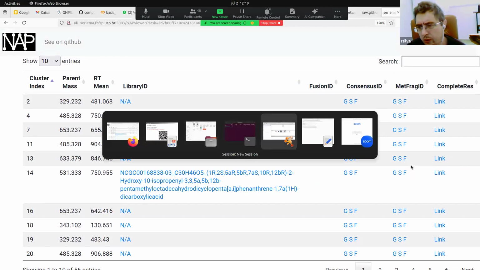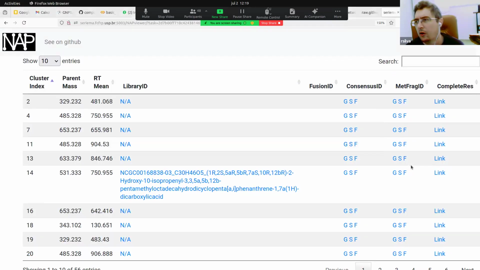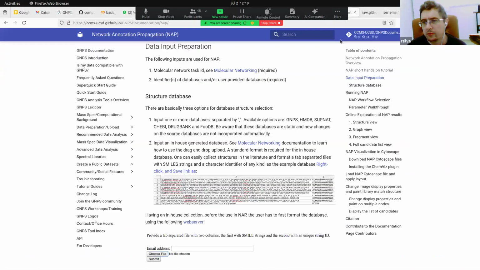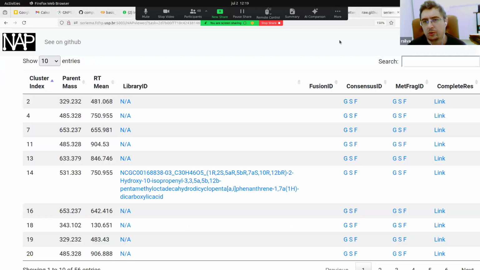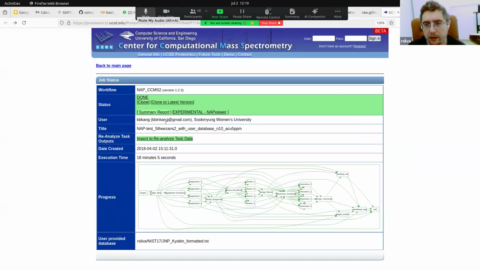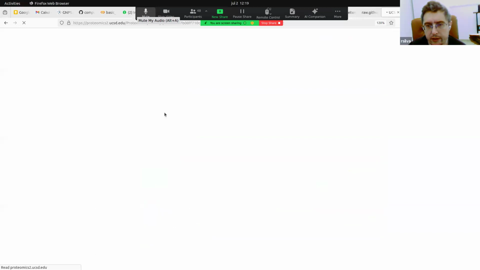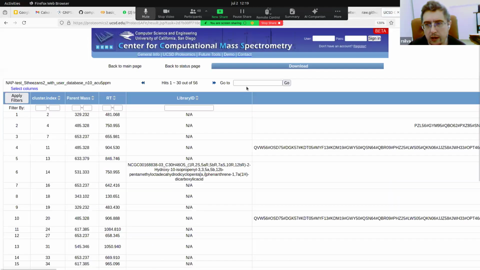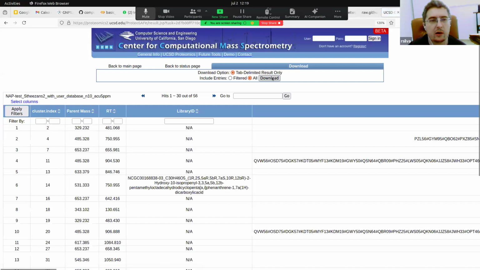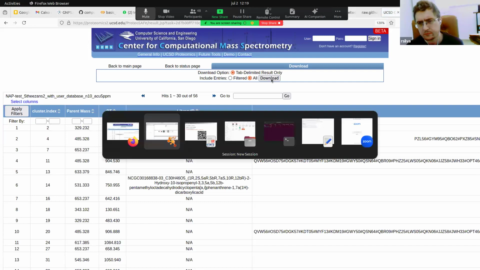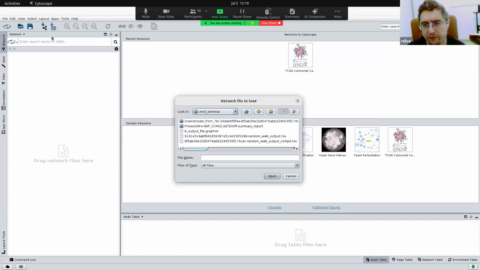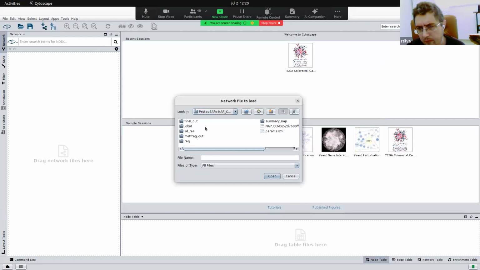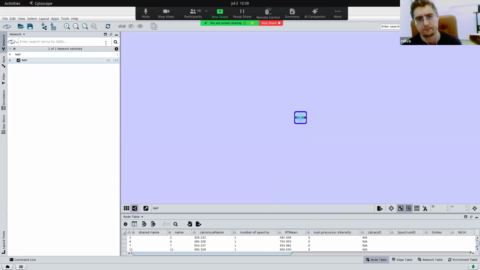NAP did. I'm just going to show one last result on the results page. Let me just go back. You can go to the summary here. And if you click download here, you can download the graph of your molecular network with these candidate structures. I'm going to open it very fast here. And then I will compare with the ChemWalker result later.